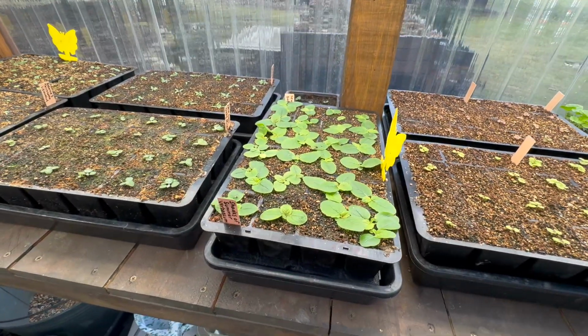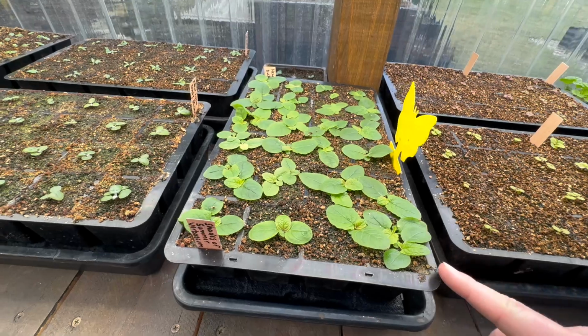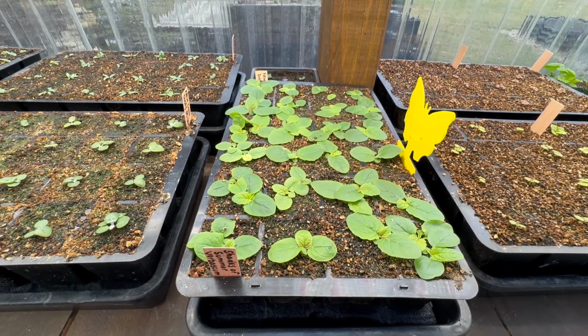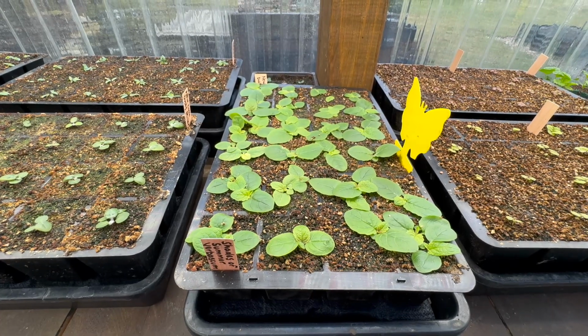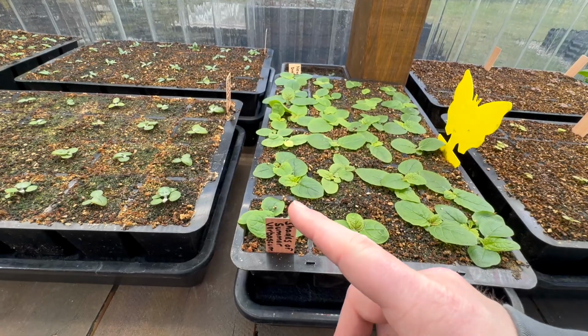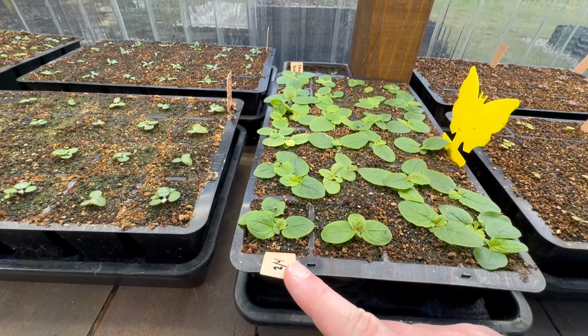The next tray, I love the way this plant grows. I love how flat it is. They all look healthy. It's a beautiful plant. This is the Shades of Summer Verbascum, and these were sown on February 4th.